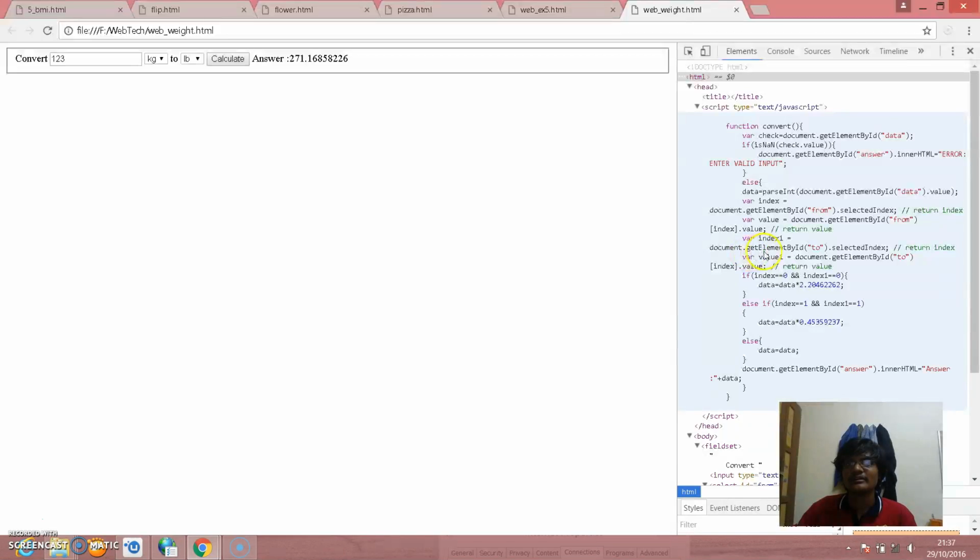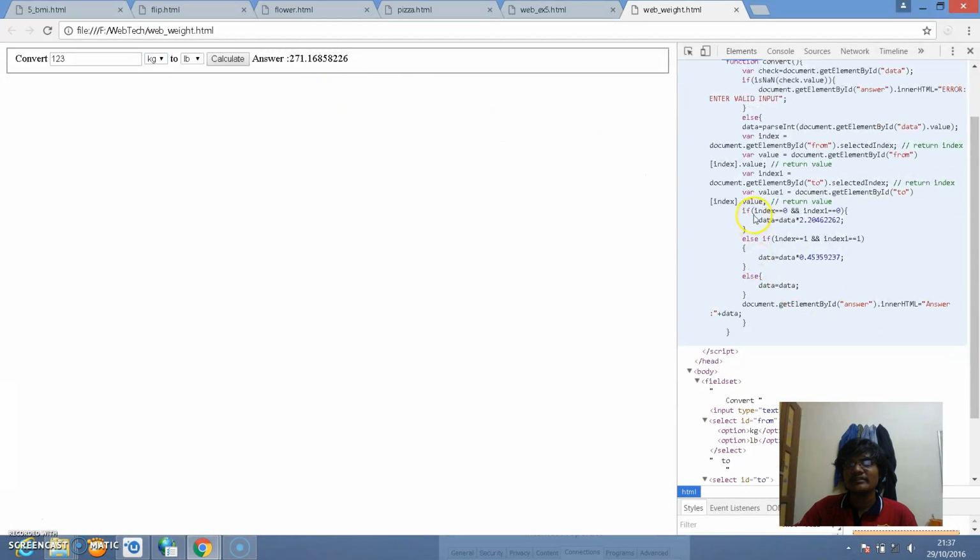Variable index1 from document.getElementById to selected index, and value1 equals the same. So we basically give the value in the convert section, and we assign what we want to do, to convert from kgs to pounds or pounds to kgs.